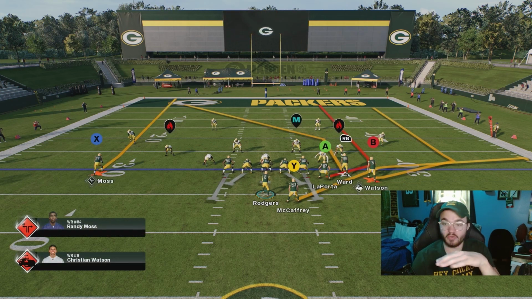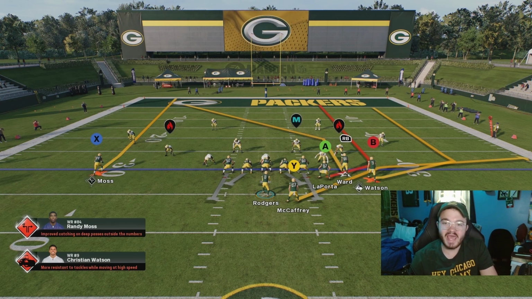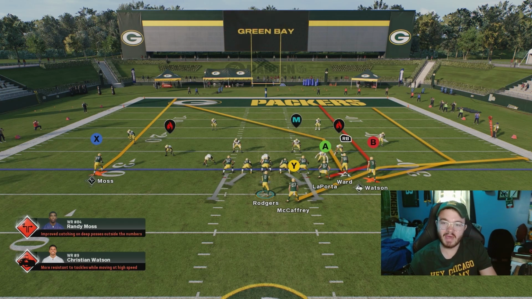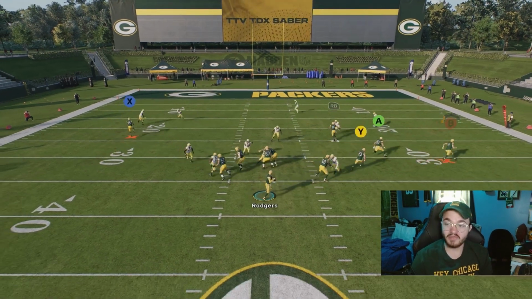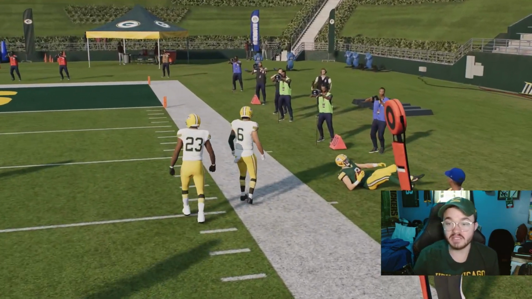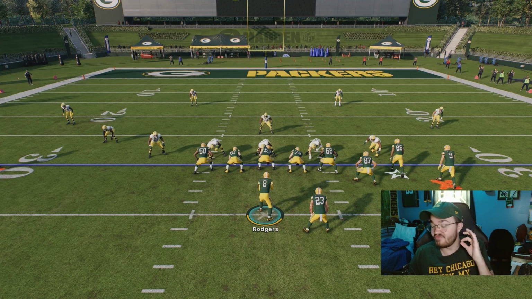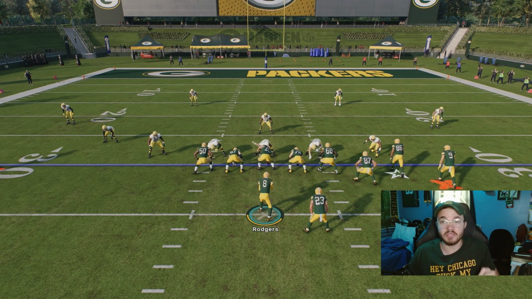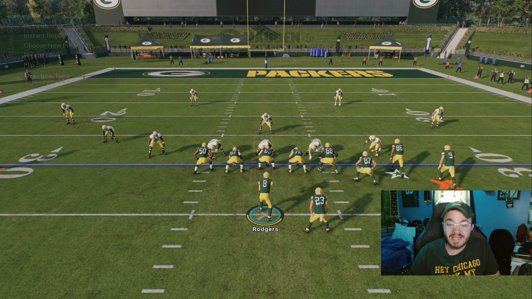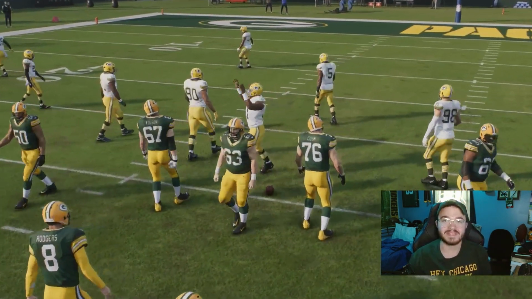So for me, it's Christian Watson, Hines Ward, and Sam Laporta. At the end of the day, if they're all covered, you can check it down to your running back, but usually they'll be open. Like this is open to Christian Watson on the outside. As you can see, this playbook, this formation has a lot of very strong plays to get you yards in Madden 25. Next up, we are going to be going into trips tight end.